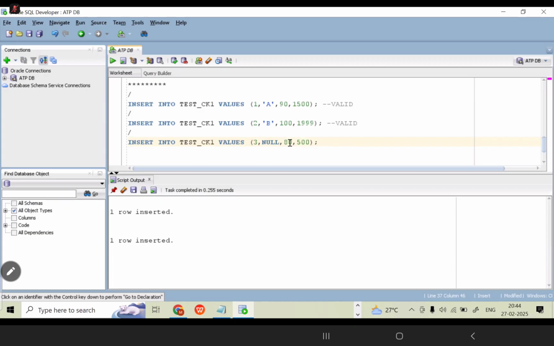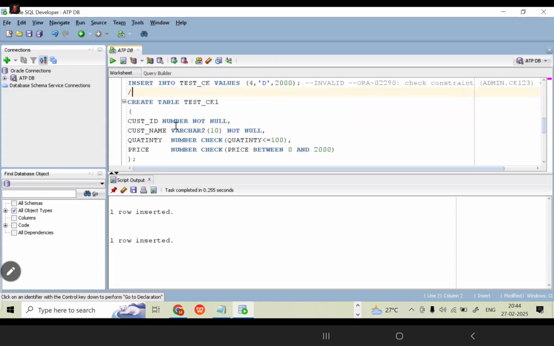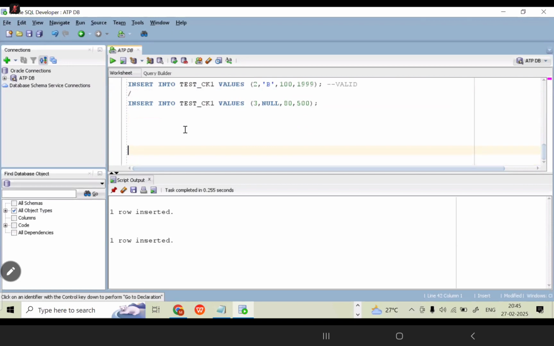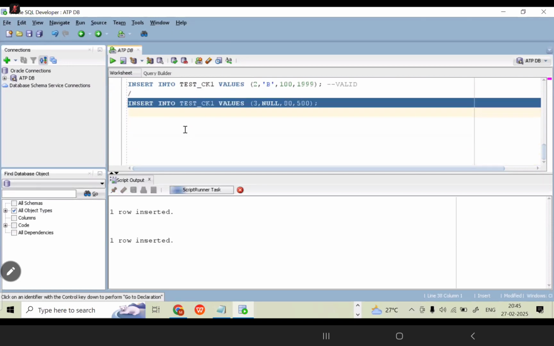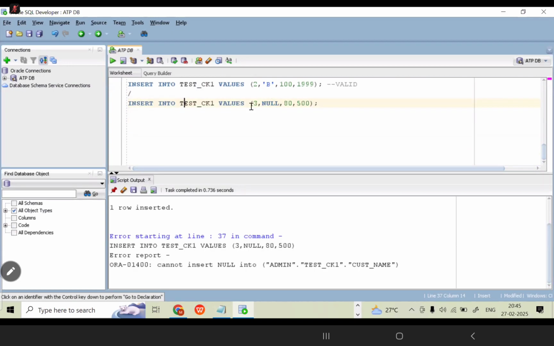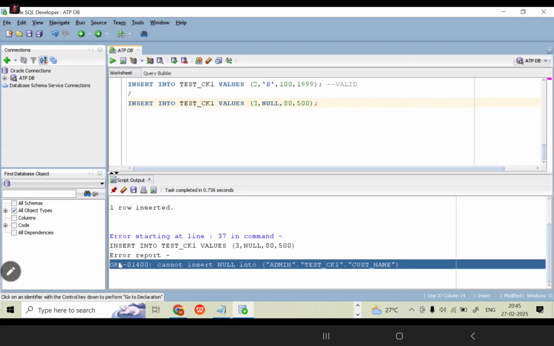While creating the table for customer name, what type of constraint do we need to apply? Not null. If you insert null values into this column, is the system able to accept? No. It will simply throw the error. Just you can see it. What type of constraint is fired? Not null constraint. Cannot insert null into this particular table. Now clear up to this? This is the not null constraint. It's violated. Next one.